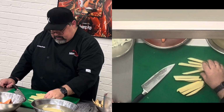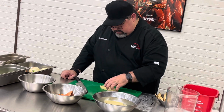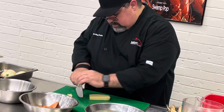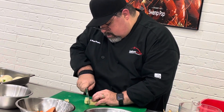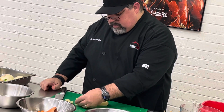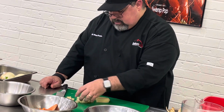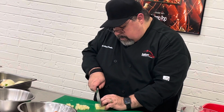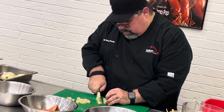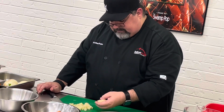Yep. All right. Now, from these batonnets, from these little sticks, we'll take them and we can turn them. We're going to even this up a little bit right here. We're going to cut another 1/4 inch. All right. These 1/4 inch by 1/4 inch pieces, small dice. Small dices are really good. We can use them in a whole bunch of different things.